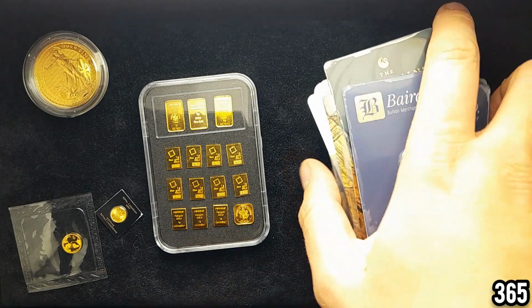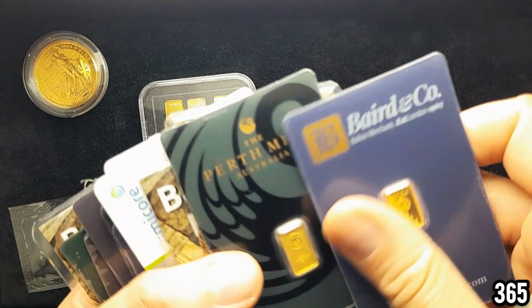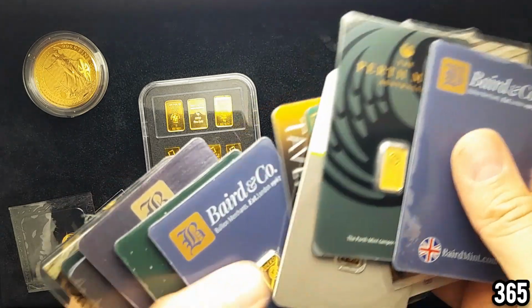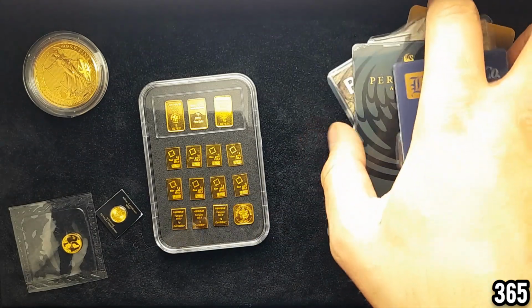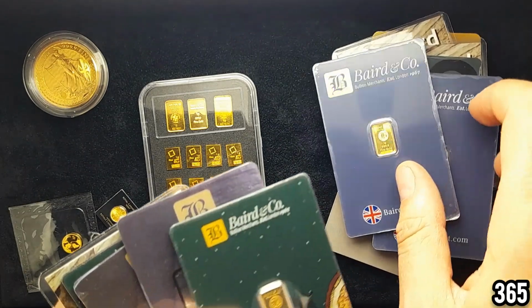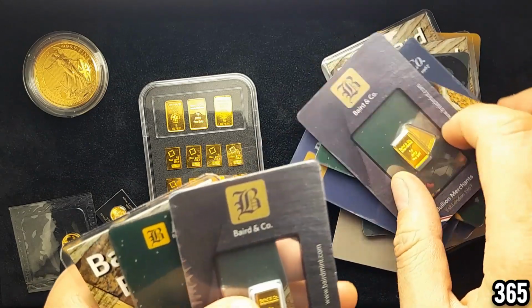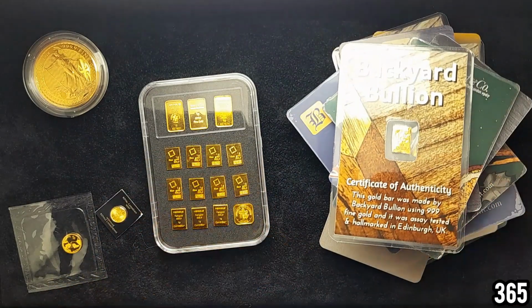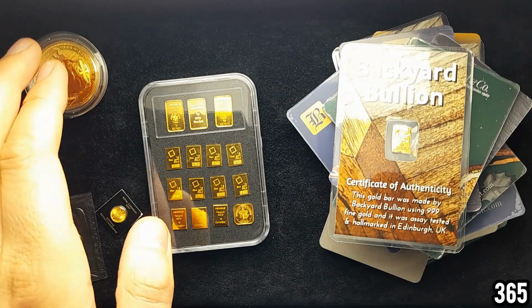On the other hand, it will be a lot easier, in my opinion, to shift 1 gram gold. It's suitable for everyone's budget. And even if these shot up to say £200 per gram, it's still a lot easier to find someone willing to part with £200 than it is to part with a couple of £1,000. So that is definitely something to think of. If you're looking to stack gold for a number of years and you think that gold is going to continue to rise like it has done over the course of the last 100 years or so, how easy is it going to be to find a buyer for your larger piece of gold?